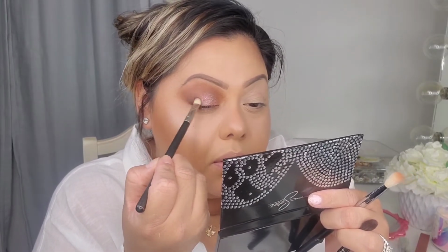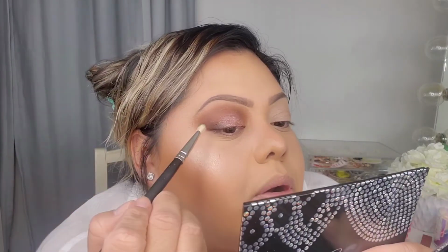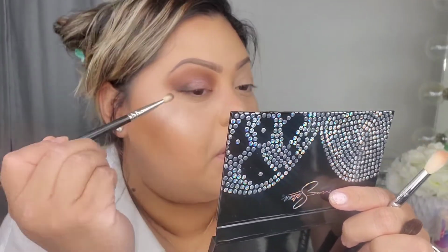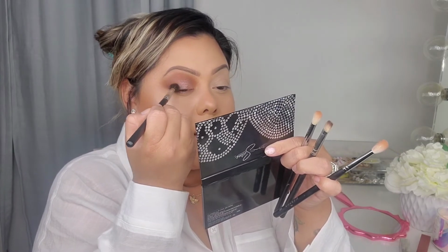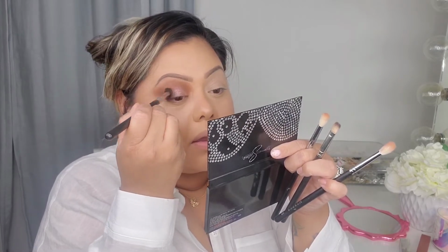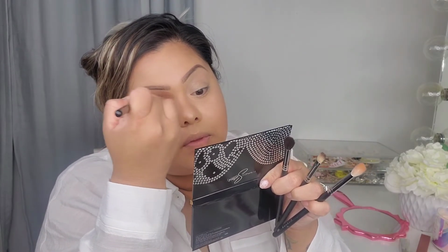I'm gonna smoke out the end of it. Oh. Yes, baby girl. Can you see that? I don't know what I'm doing at this point. I'm just giggly-gaggling. I'm gonna go with this bigger brush, M505, and just kind of add some more of that black. Whew. Is it black? And then let's go with that darker brown and just kind of blend those two together in a way.